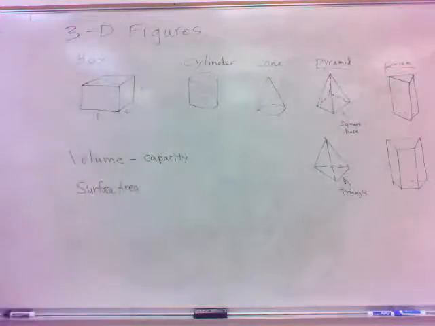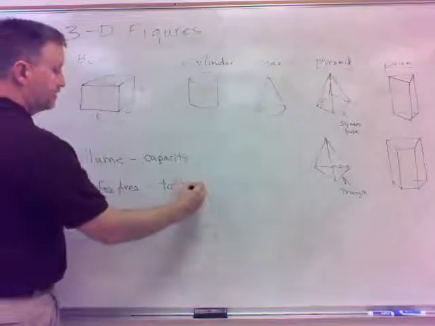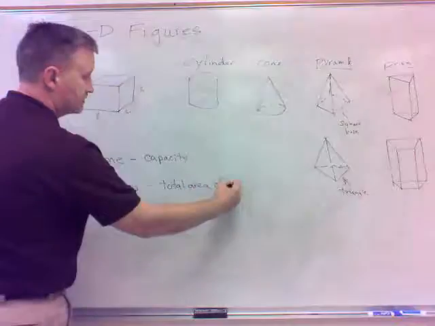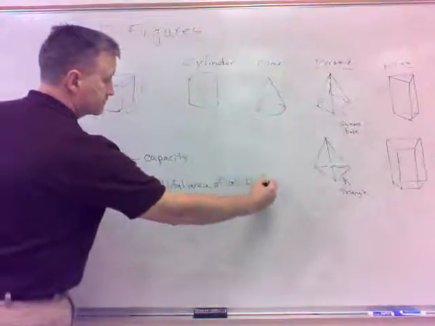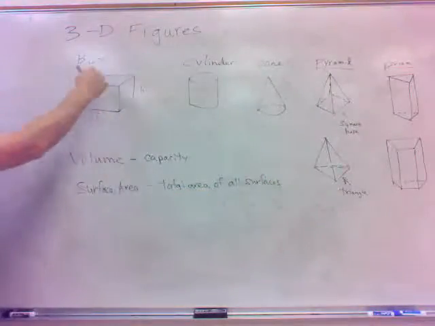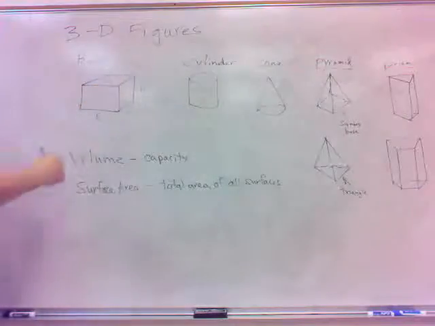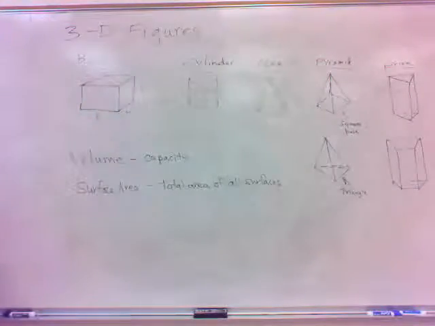That is so called because, as it sounds, it's the total area of all the surfaces. Like on the box, we take the area of the front and the back, the area of the two sides, add those all together, then the top and the bottom, add that to it. Just add the areas of all the surfaces together, called the surface area, for obviously good reason.